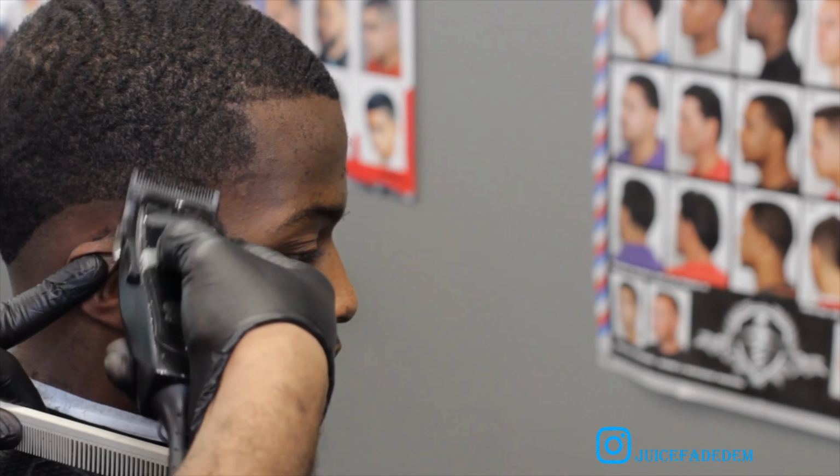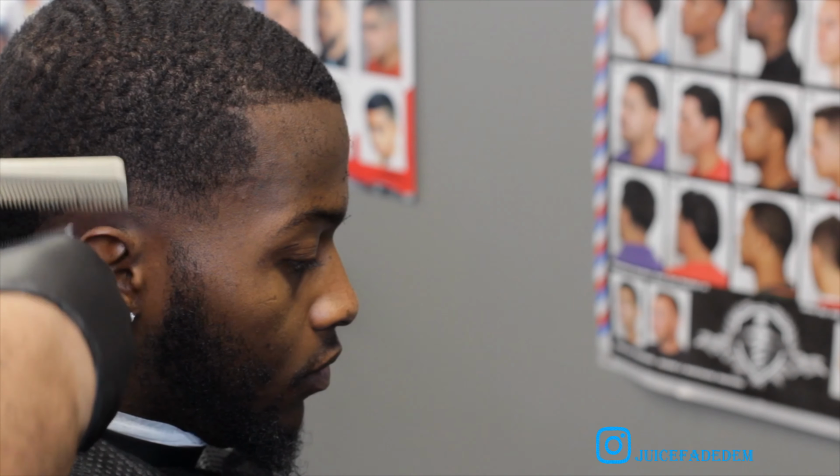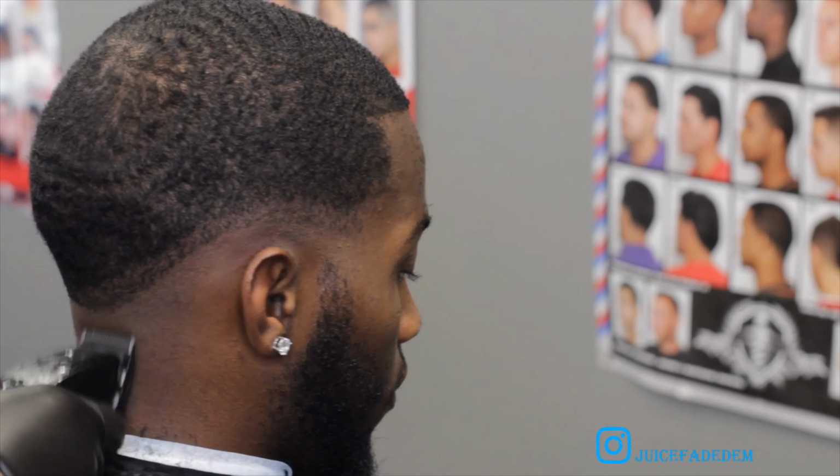Now I will take my Andis Fade Masters with the level all the way open and make my second guideline, going up about half an inch.